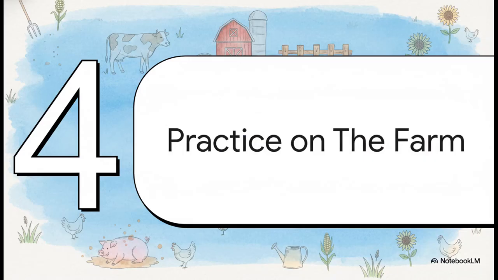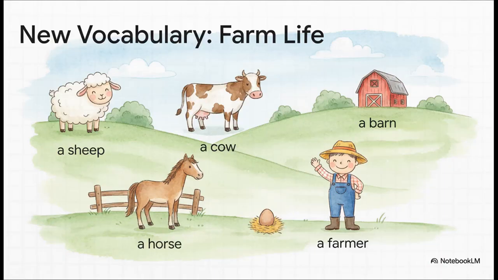So you might be thinking, okay, that's great for stuff in a classroom, but what about everywhere else? Well, these rules work for everything. And to prove it, let's take a little trip. We're heading out to the farm. New place, new things to talk about. We've got a cow, a farmer, an egg, but the rules, they're exactly the same. The system works anywhere.